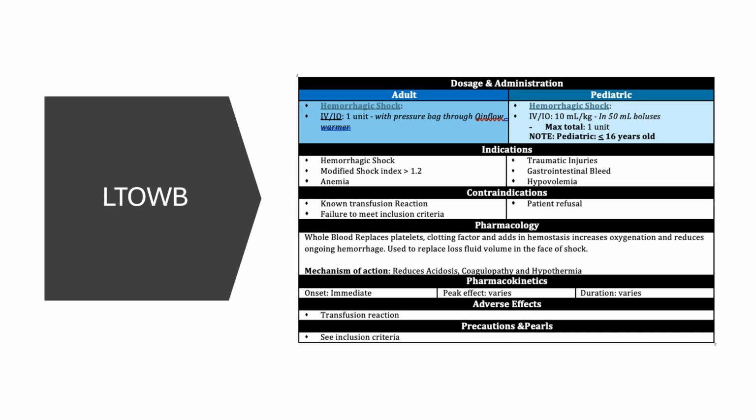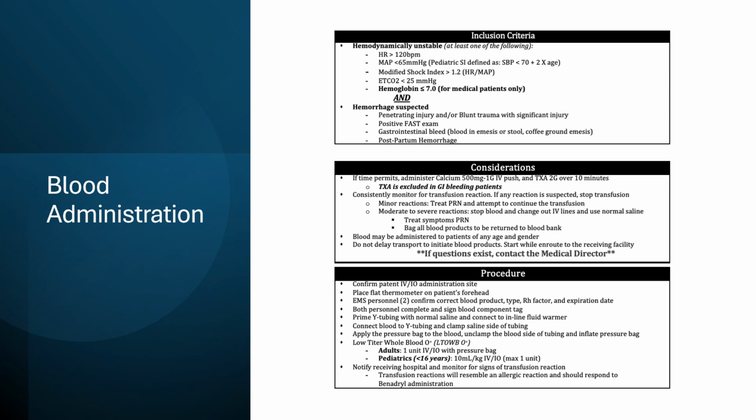Next slide. Blood. We're going to stay here for a second. Our criteria changed. Okay? I want one of the following, but they all have to have hemorrhage suspected. Everybody has to have bleeding. That is the bottom line. If you don't think they're bleeding, don't even walk down this route. Don't even bother. There's no point.